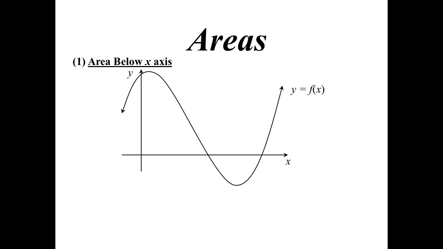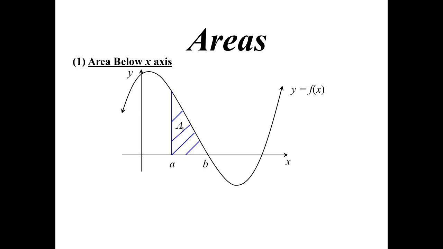Let's look at this idea of areas in a bit more detail. Because one of the things I said yesterday was, if it's above the axis, then we know the answer is positive. If it's below the axis, then we know the answer is negative. Now, that's fine when we're just calculating an integral. But when we're talking about an area, that creates problems. Because how do you deal with negative area?